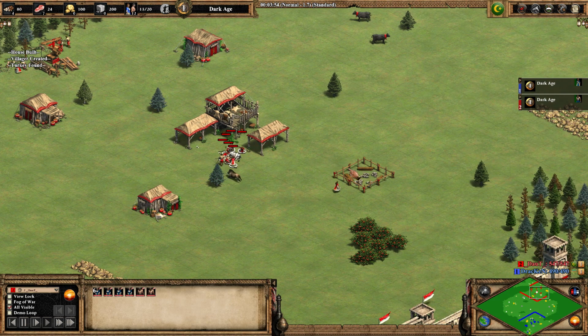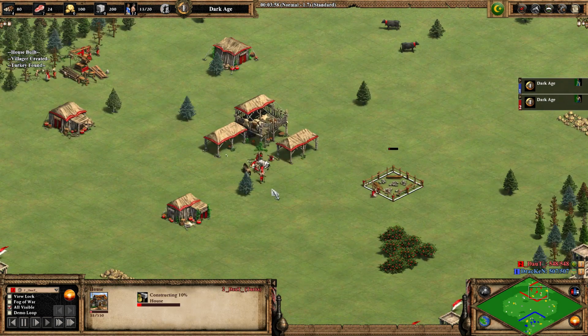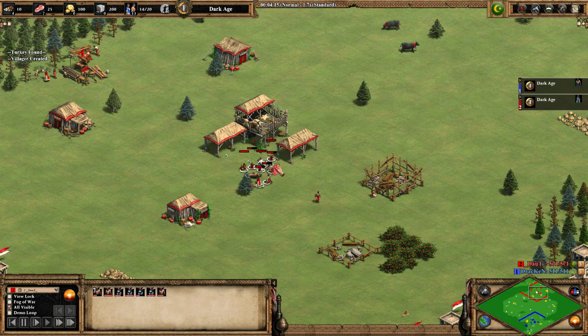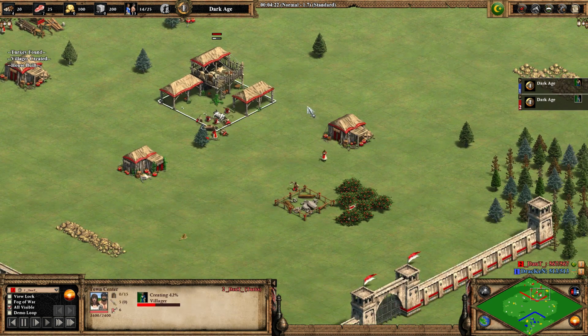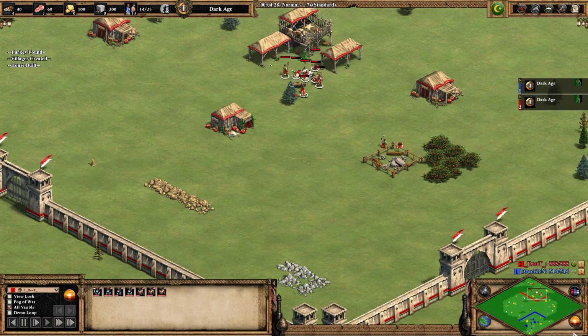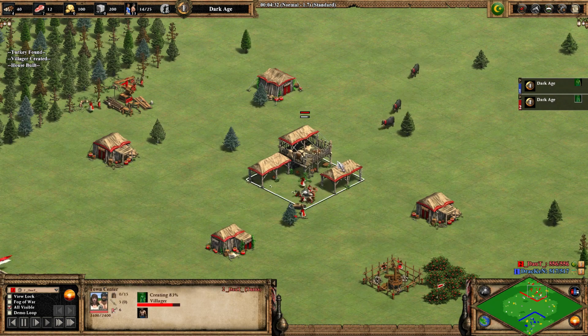6 on cow. He's going for another house, which is uncommon, but okay. And he is with 7 villagers on food, on cow and boar. It's now 2 villagers on the cow and the rest is on boar. Mill coming up with the next villager, so that's 2 villagers on the berries. Pretty standard. 4 on wood, 7 on food, 2 on the mill at this point in the game.